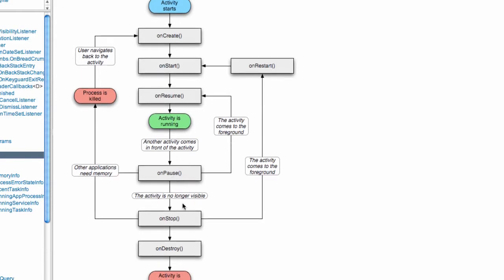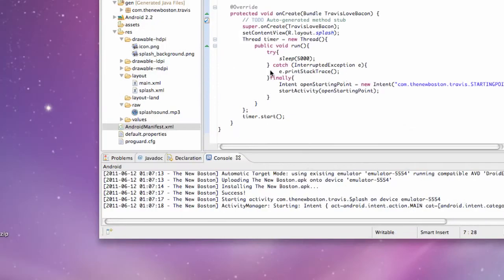So we might as well set up everything within this onPause method and we won't have to worry about these. And also the onResume method, we can set up some of our variables that we need to set up before the activity starts again. So those are going to be the three basic methods that we're going to use for activities in the future. But as for our splash activity, we're going to get into that right now.